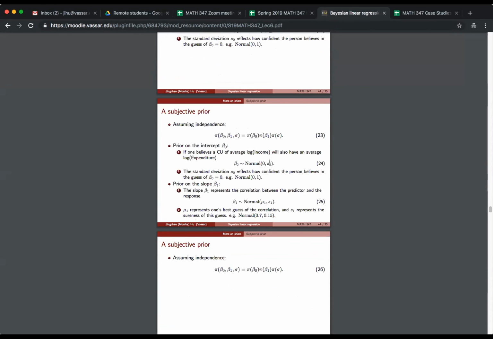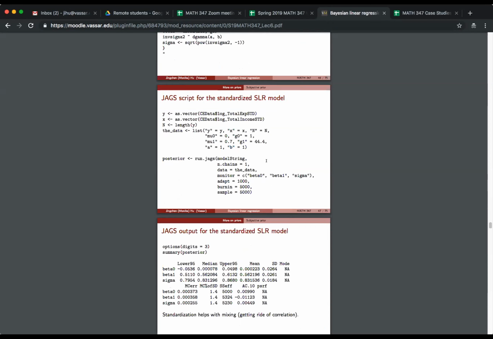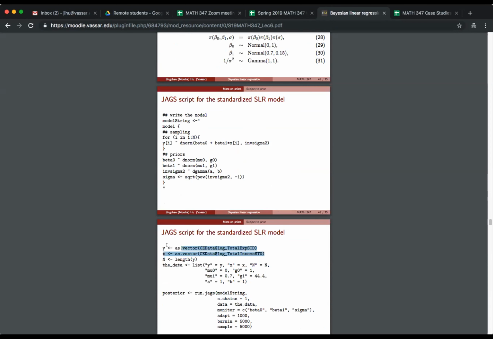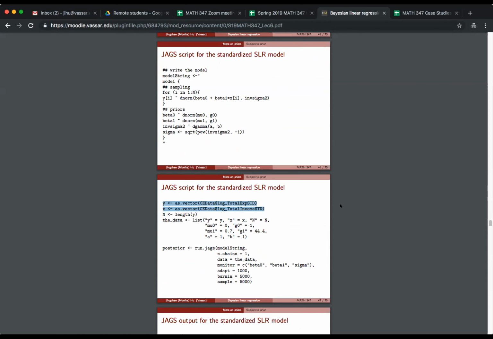Sorry, so click off. You don't need it. Obviously here, if you just copy and paste whatever is there, this was the weakly informative prior where we standardized the data. Now we don't. With the conditional means prior, we're not standardizing. We're just using the original log scale. So your Y should be CE data $ log_total EXP.